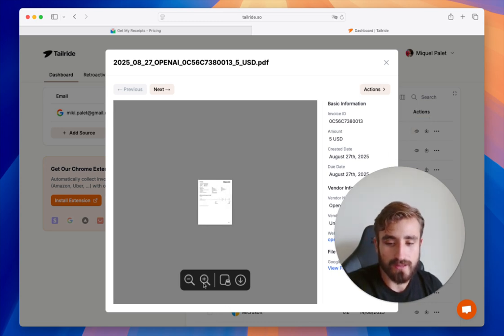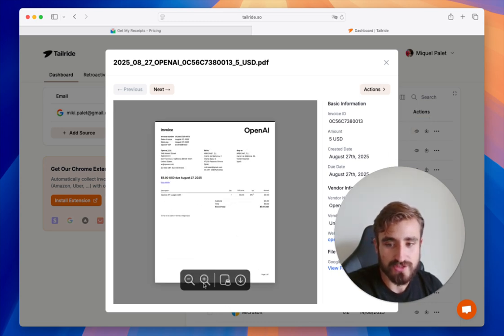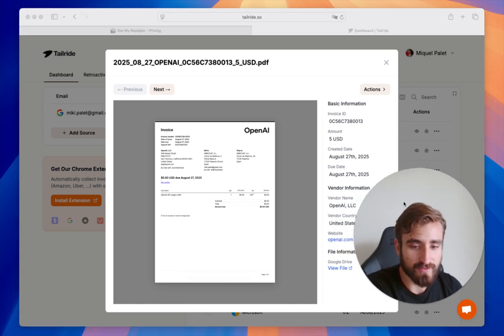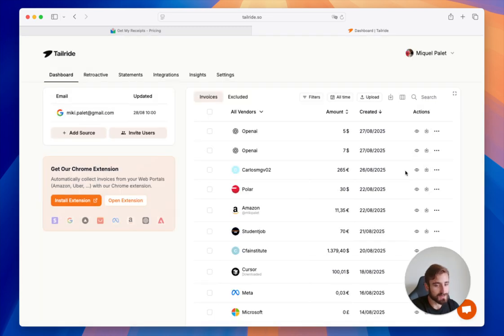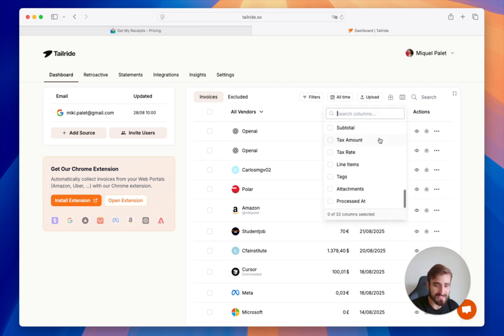It also processes these invoices to extract all the data from them. You can see here that this information was extracted from this invoice: ID, amount, date, due date, but we extract a lot more information that you can access from here.